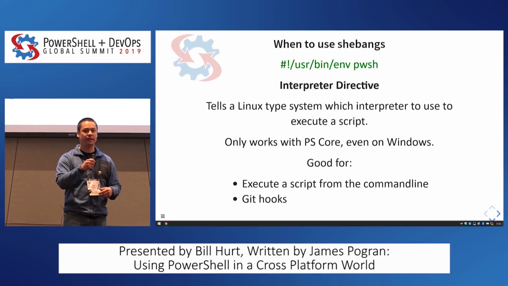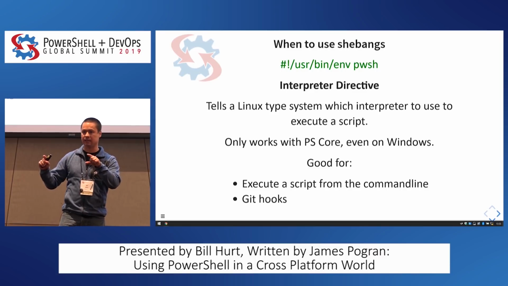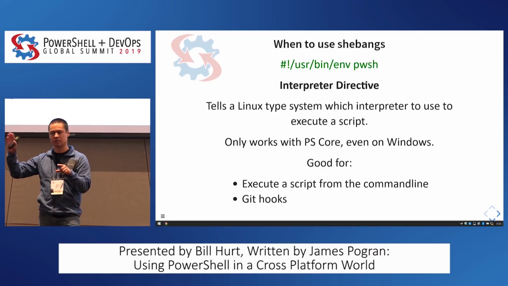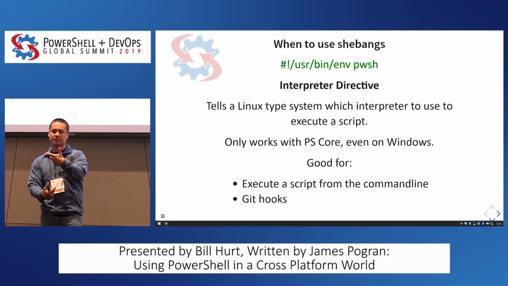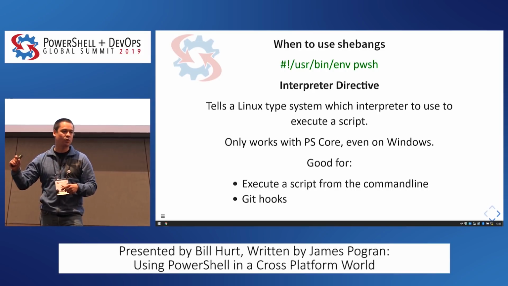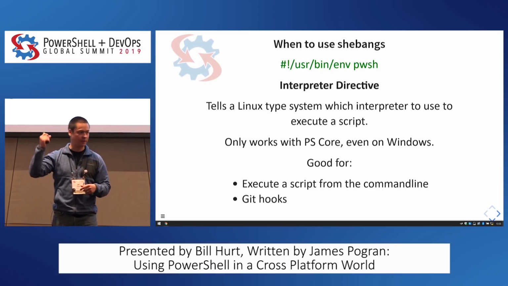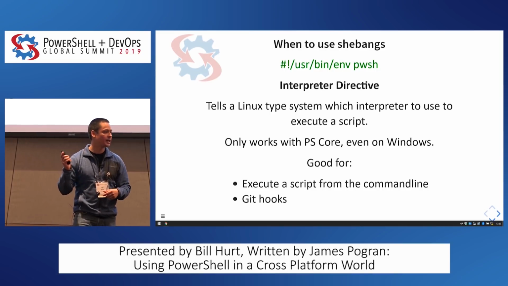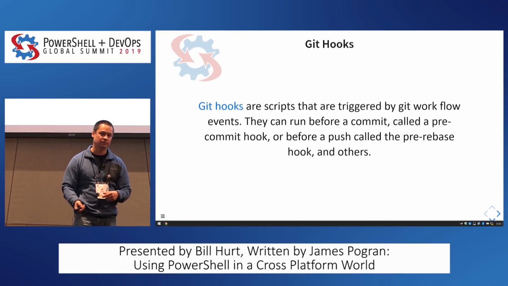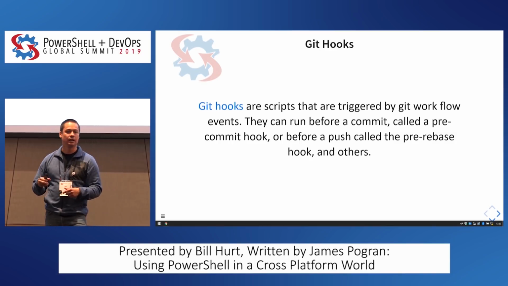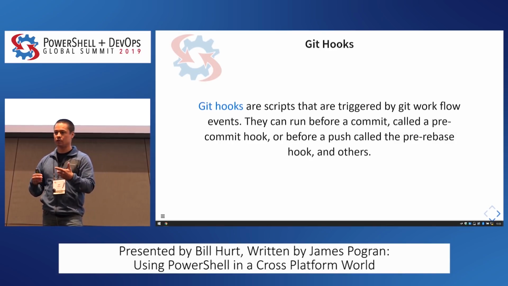PWSH was specifically modified to enable this behavior. If you do PowerShell.exe, what is it, -help or /? or whatever you do, and then you do the same thing to PWSH, you'll see that the command line parameter order has changed specifically to enable that. And it's super useful for Git hooks. Super useful for Git hooks. This is how you can ensure that your PowerShell script is your Git hook.